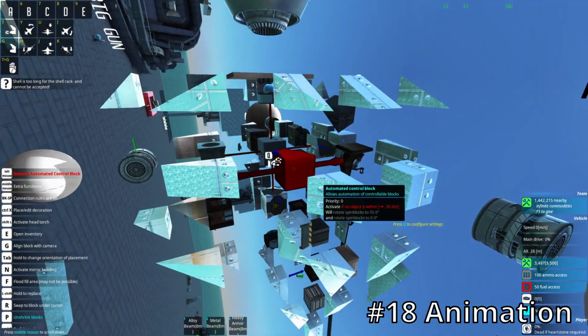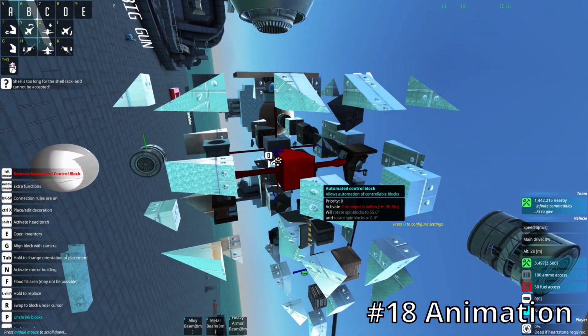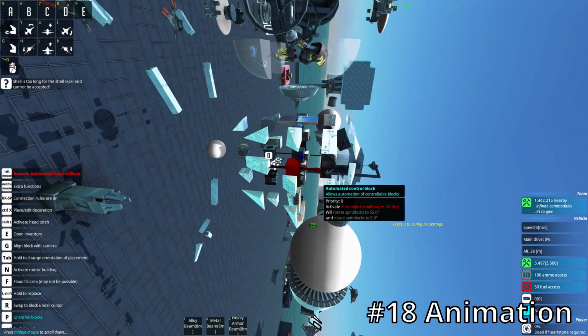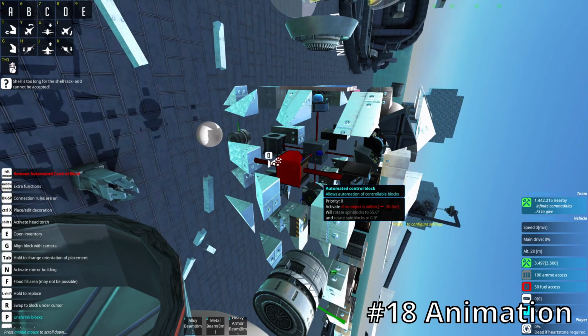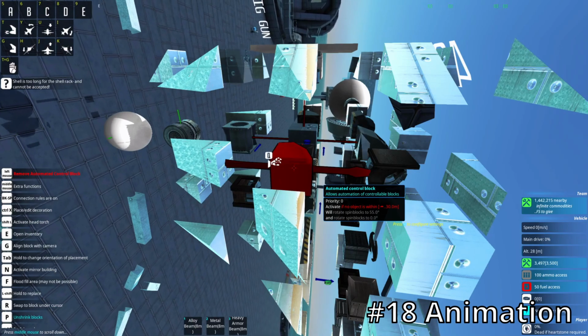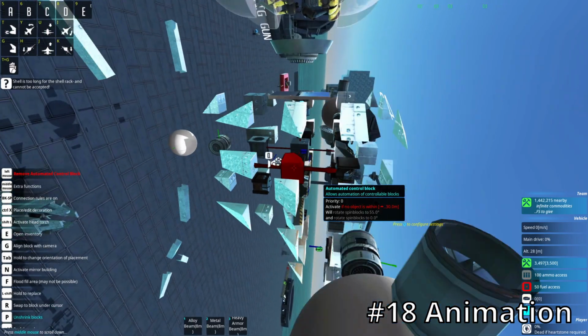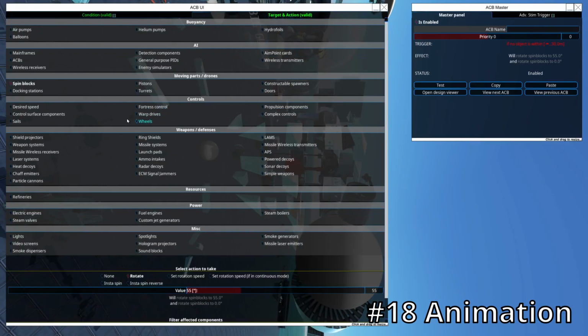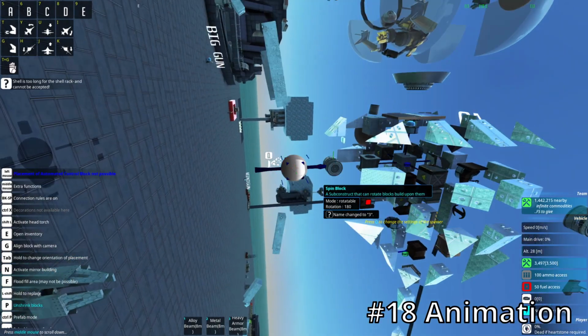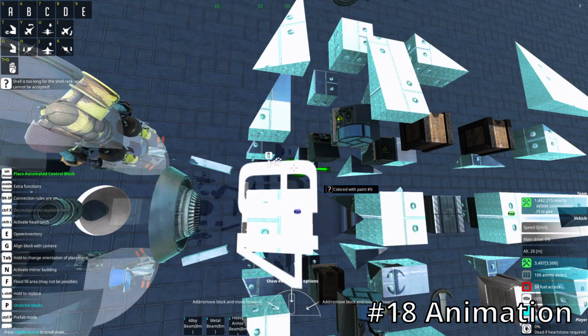It serves no actual purpose, but it's just very beautiful and decorative, and you do that by basically listening to whatever input you want, right? For this one, it just has an object detection downwards. So if there is the floor or another ship on the bottom, it will trigger, and then it uses the rotate spin blocks to a certain position to fold the landing gear out and back in again.